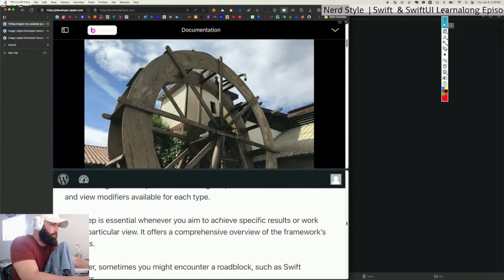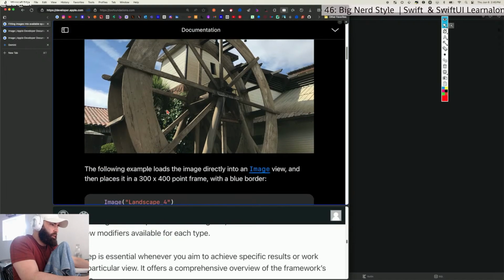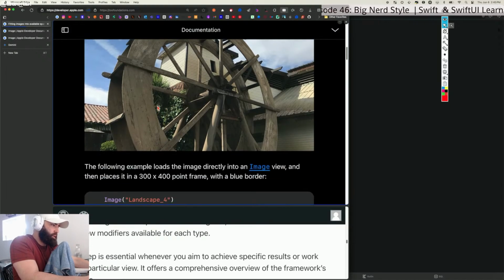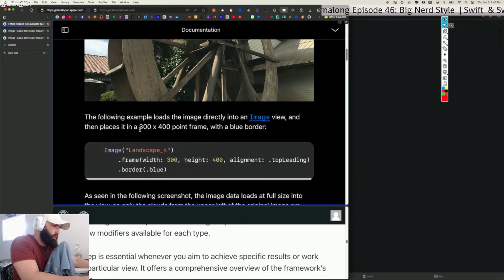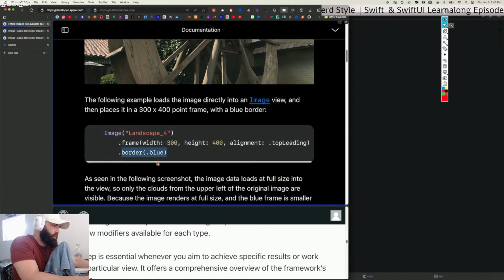Okay. That do be the image right there. And then the following example loads the image directly into an image view and then places it in a 300 by 400 point frame with a blue border. Okay, so we call the view, tell it what file, then we call this modifier frame, give it the frame dimensions and the alignment, top leading, and a blue border.